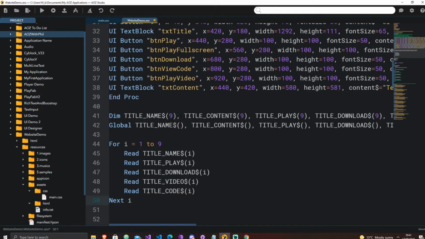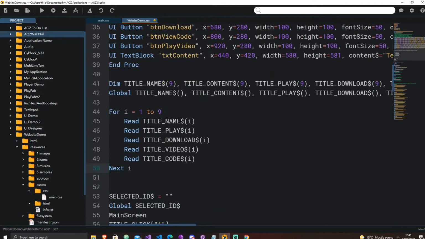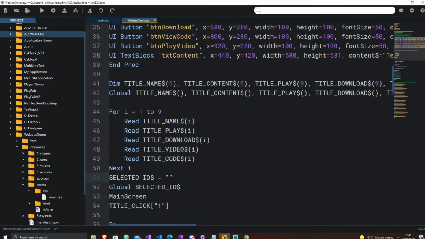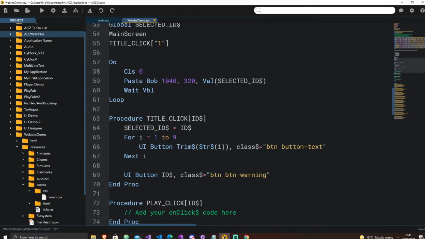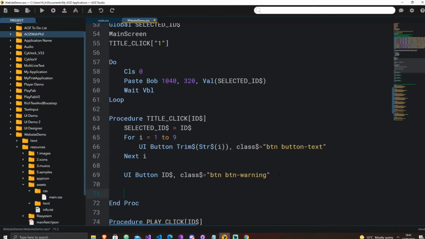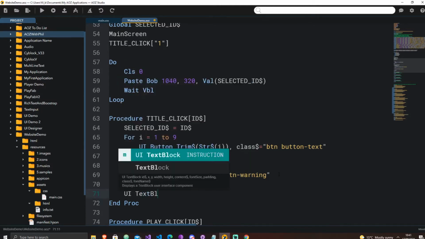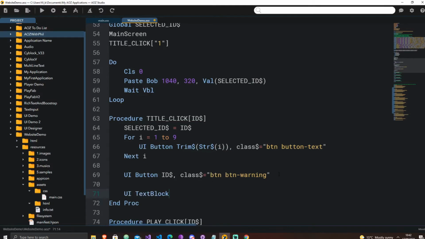So now we've got those in an array, I can go back to the title click procedure, and then underneath this bit of code there, we can update that title text block. So we can say UI text block, and the ID was txt title.